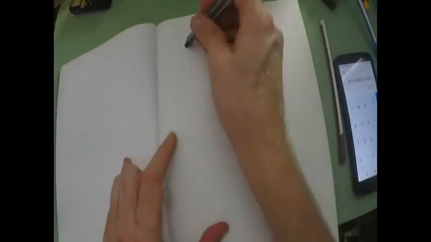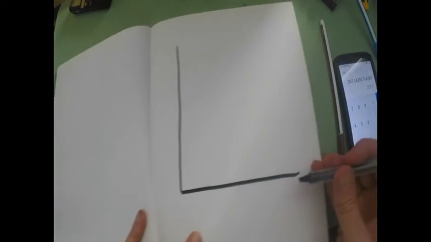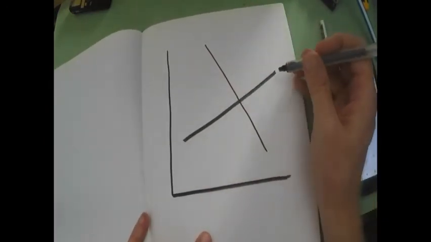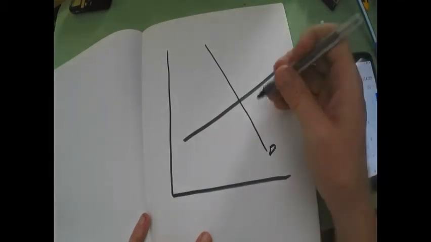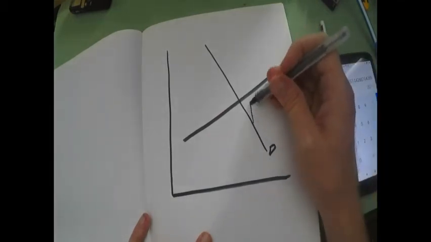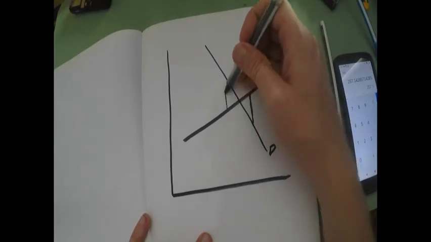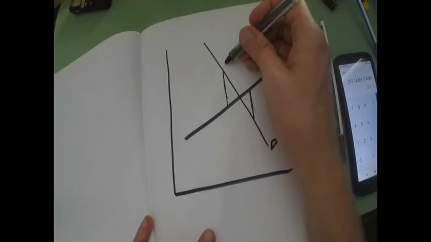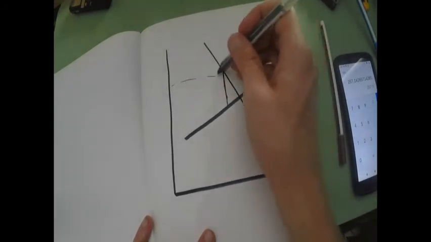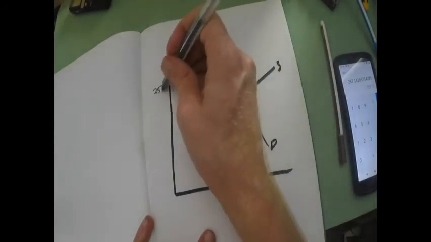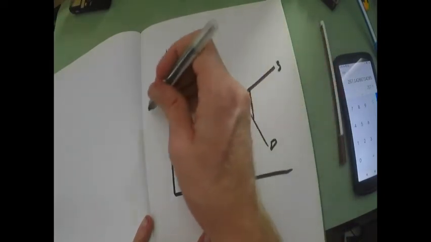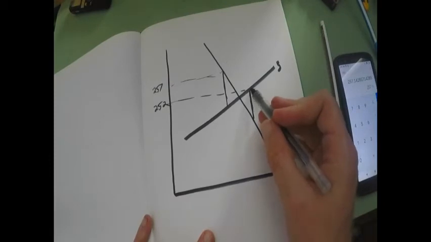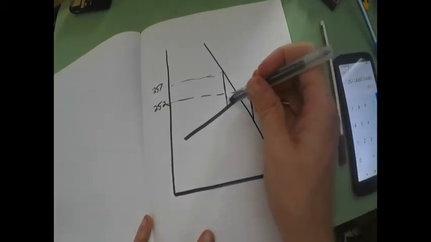Draw it nice and big so that we can really make sense of what's going on. So we had a relatively steep demand curve compared to our supply curve. We know that there's a $10 gap with the subsidy, and the student had a $10 gap that was really capturing the tax. So 257 is over here. 252 is the answer to where we hit the supply curve with the subsidy.